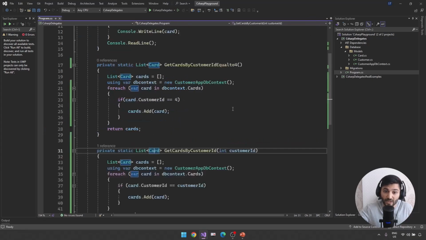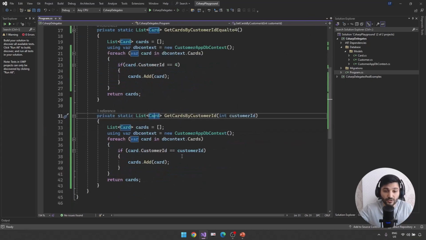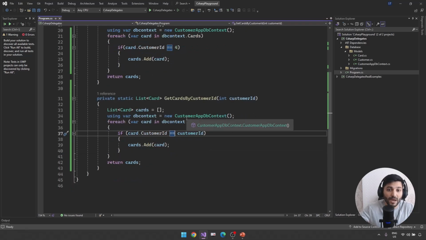And of course, from the customer ID perspective, I should be able to get customer ID greater than, equal to, higher than, less than. Unfortunately, right now, my method doesn't allow me to apply this type of business requirements. But how can I gain these values?